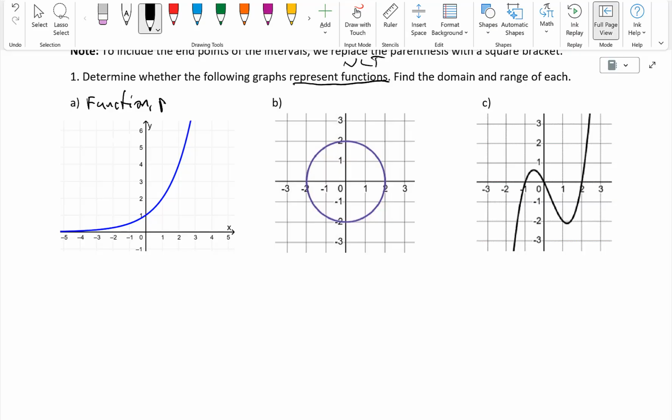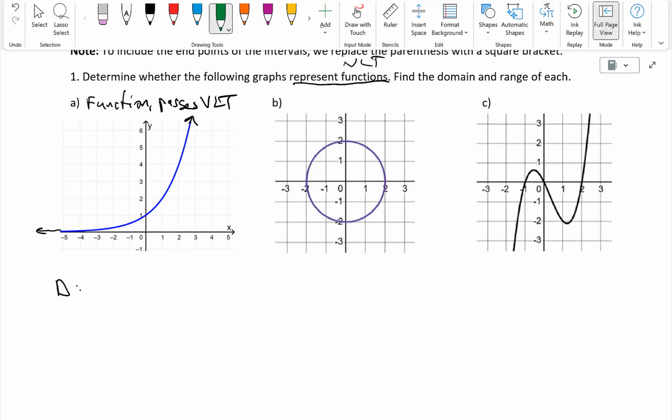We can say again that it passes that vertical line test. You can draw some on there if you want to see it. Domain-wise, you might recognize this as that exponential function from our toolkit functions. It's going to run out along that x-axis forever and then go up and out towards infinity. So domain is all of the x values.